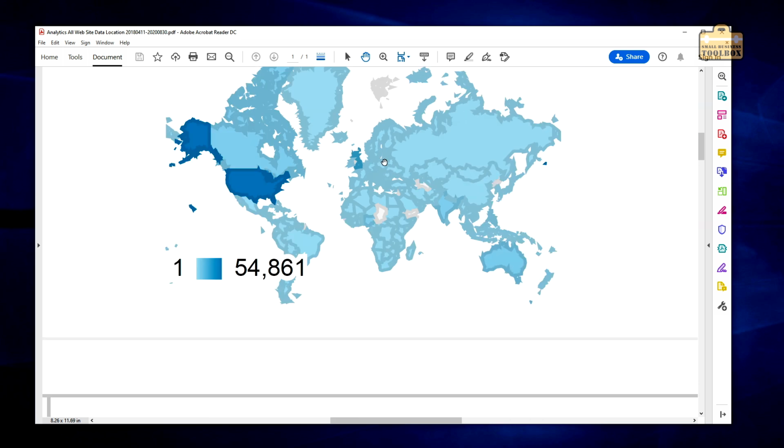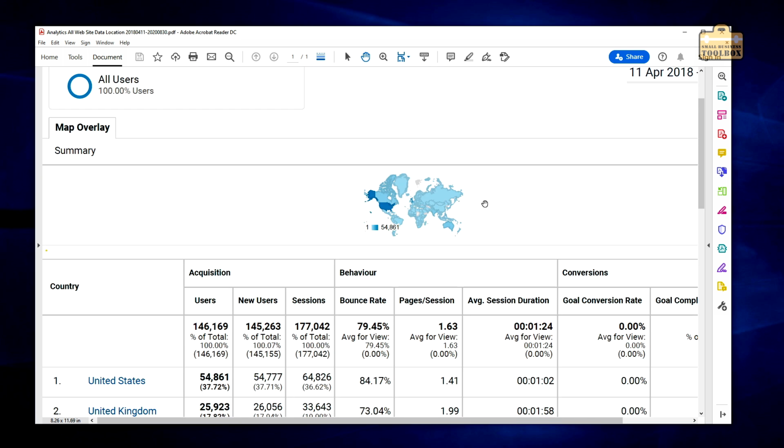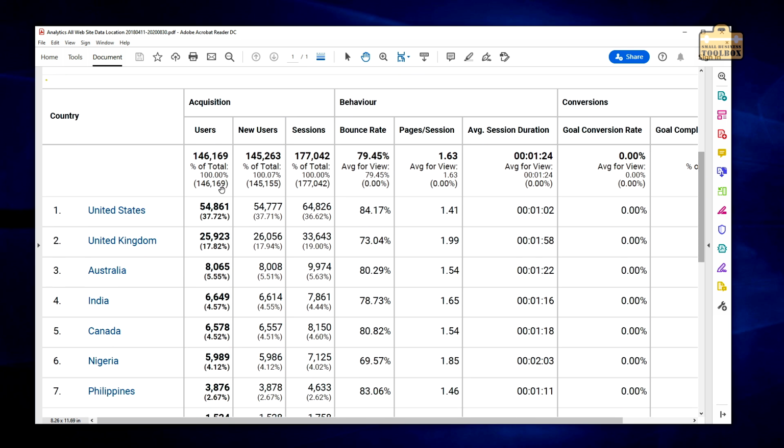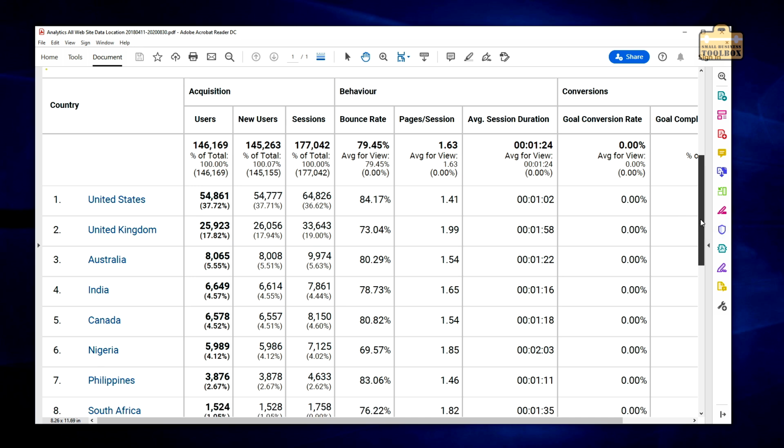Yeah, it's not the best of maps, but you get the general idea. There's probably ways and means of exporting a better map than that out of it if you desperately wanted that. But the key thing is that I've got the information here in a table. That's really the stuff that I was after, where users have been coming from. So for this particular site, mostly from the States, 17% from the UK, etc.